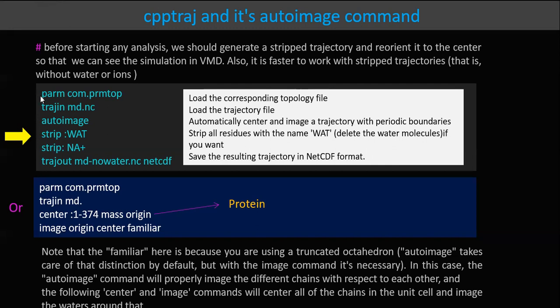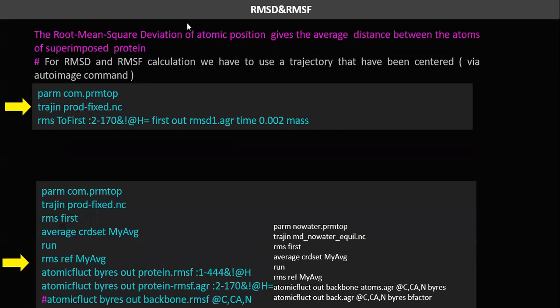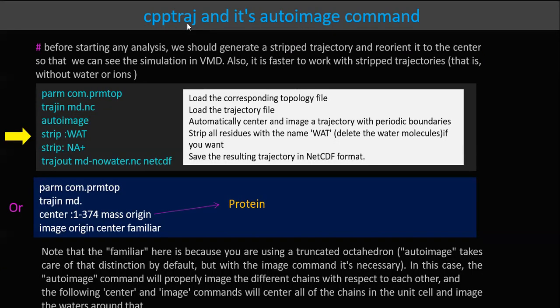So the first thing you need to use when you start analyzing the system is this command, cpptraj. This is the program that Amber uses to analyze. You could use it for analysis of the system.